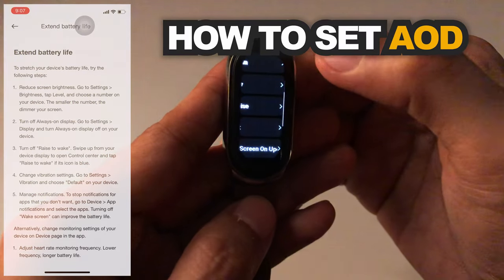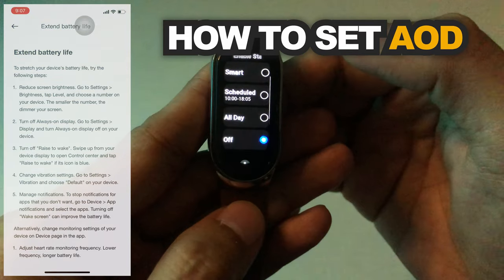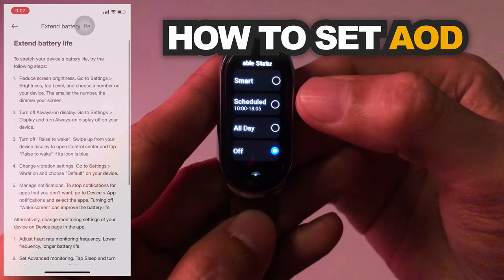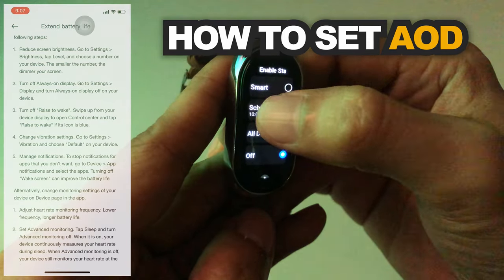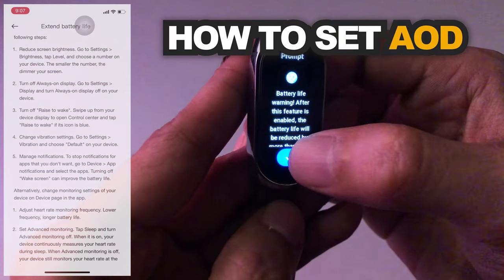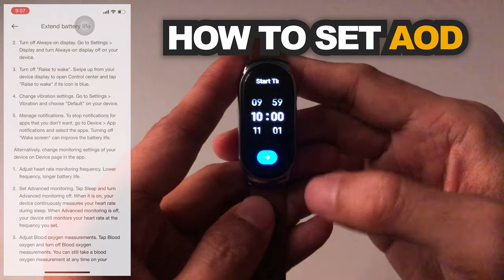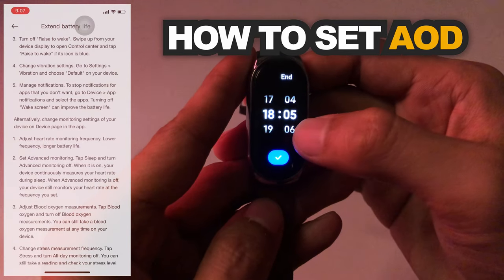Now showing you how to set the new awesome AOD always on display feature. Go to settings, and under display and brightness, you will see always on display. Click that one and you will see start with smart, schedule, all day and off. Click turn on. A warning sign will show up that it can shorten your battery life. Based on my experience and testing, I recommend using schedule and setting it for about 3 to 4 hours only rather than 8 hours.